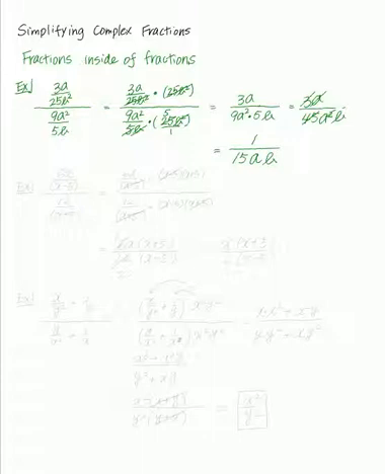Now, notice the 15, the a, and the b have to be in the bottom. It does matter. If everything in the numerator reduces out, we're left with a 1 on top. We've got to keep it all on the bottom. And that's our final answer for this problem, 1 over 15ab. Next problem.